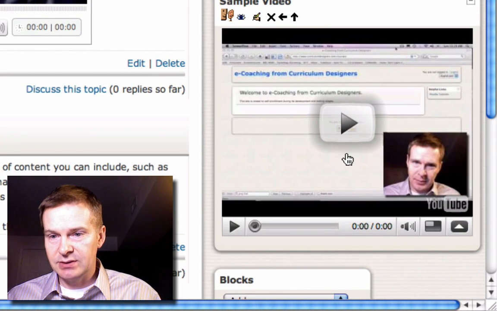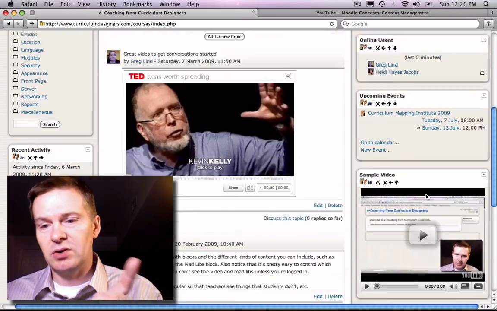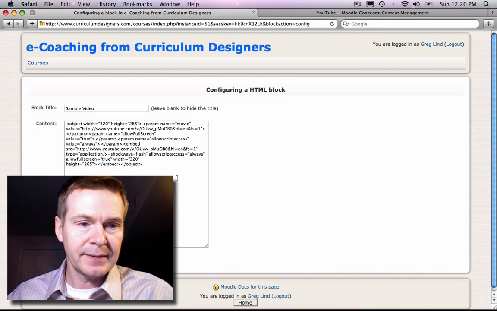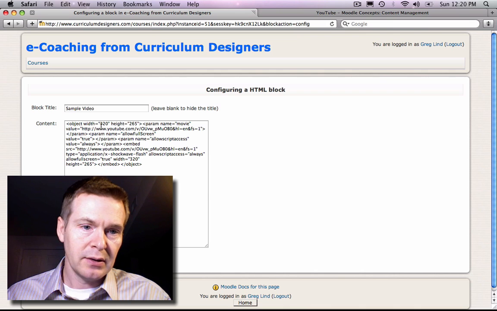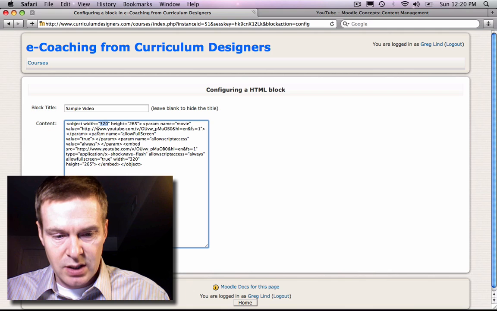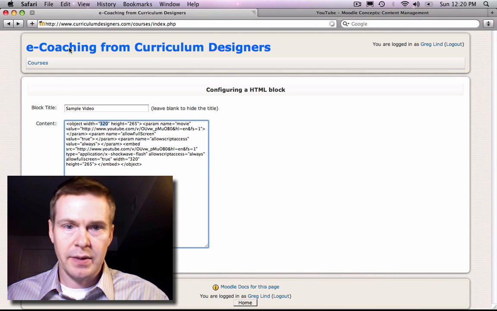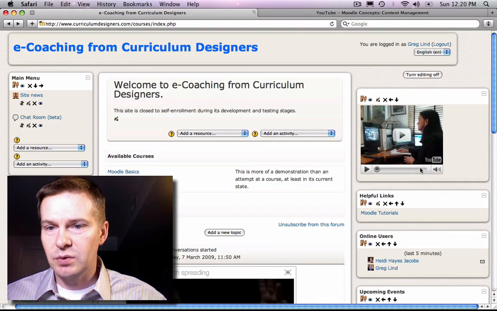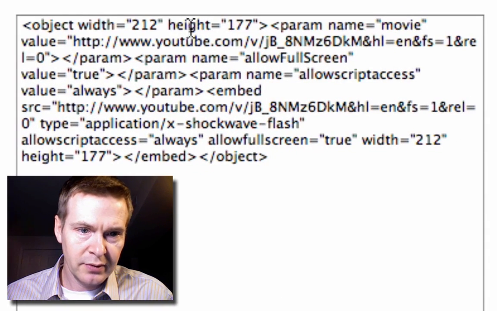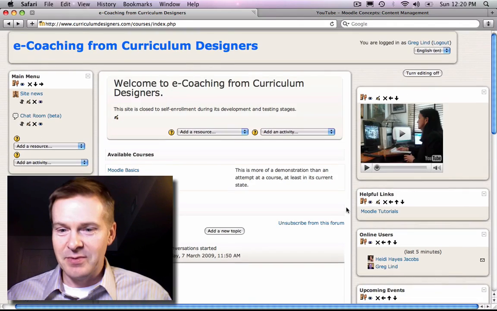Now notice the size is a little different, and in this video it has stretched the blocks out, so I'm going to need to edit this. This may get a little bit hairy. I'm not entirely sure. Here's the width. I'm going to change that. In fact, go back. I liked the way this one was, so I'm going to look at how I did this one. 212 by 177. Okay, let's see if I can remember that for 30 seconds.